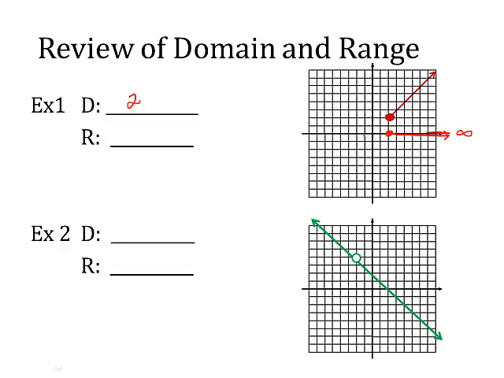It doesn't exist over here at all in the graph. From 2, it goes on and on forever, so we say it goes to infinity. Because there's a closed circle, we use a bracket for the 2. Infinity is not a specific number, so we use parenthesis for that.